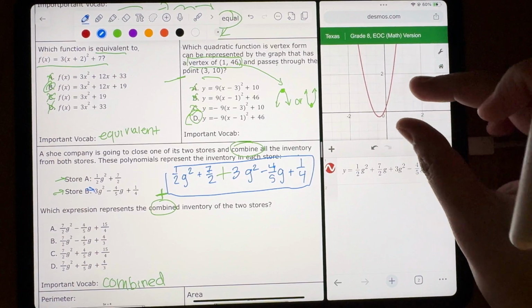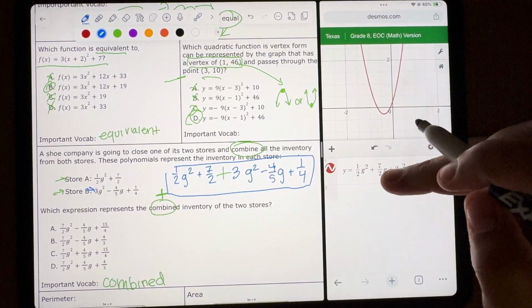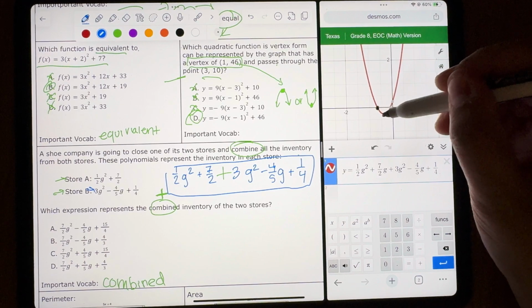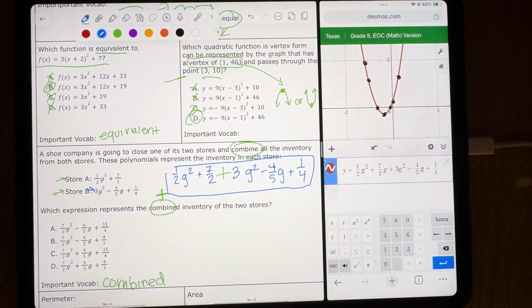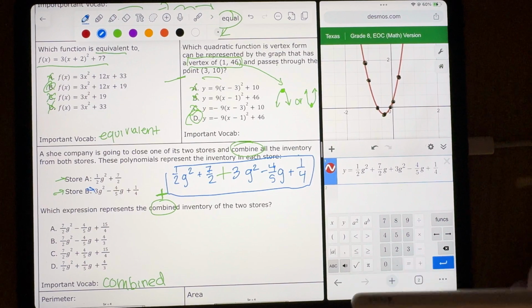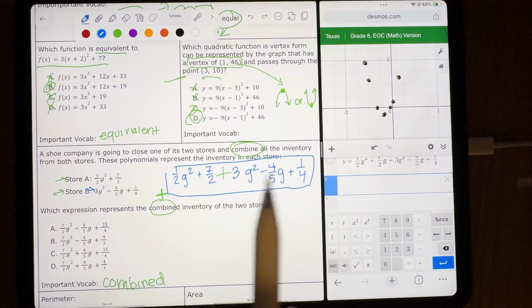So I'm going to zoom into this, and we're going to do the same thing. We're going to take our expo marker, and we're going to put some points on there. We have this point, this point, this point, this point. I can add some more up here, however I want to make my picture. So now what I'm going to do is the same thing we just did earlier. We're going to graph the answer choices.